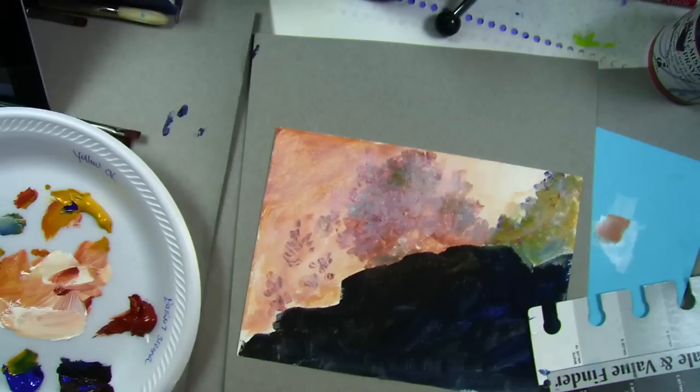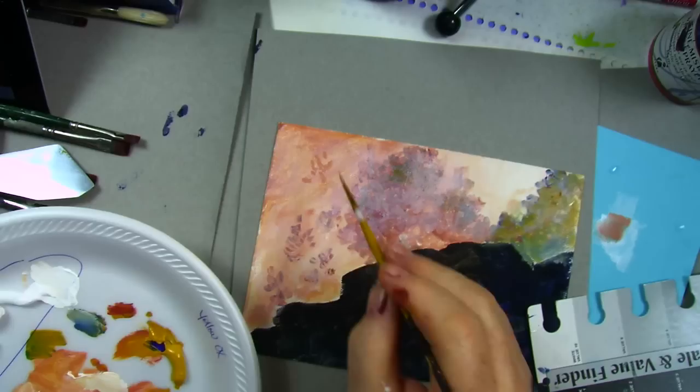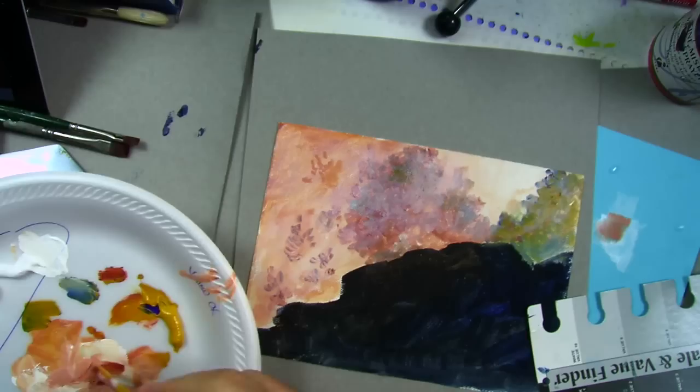I'm going to take a little brush now, and I'm going to take a little water on it, and because I've dried that, now what I want to do is I'm going to go back over here with my titanium, a little bit of burnt sienna, and I'm going to come up here, and I'm going to say I wanted some little tiny leaves back on here. Now, that's another way to put something in the background. It's just put enough white with it where it sort of disappears. You know, you can do that too.